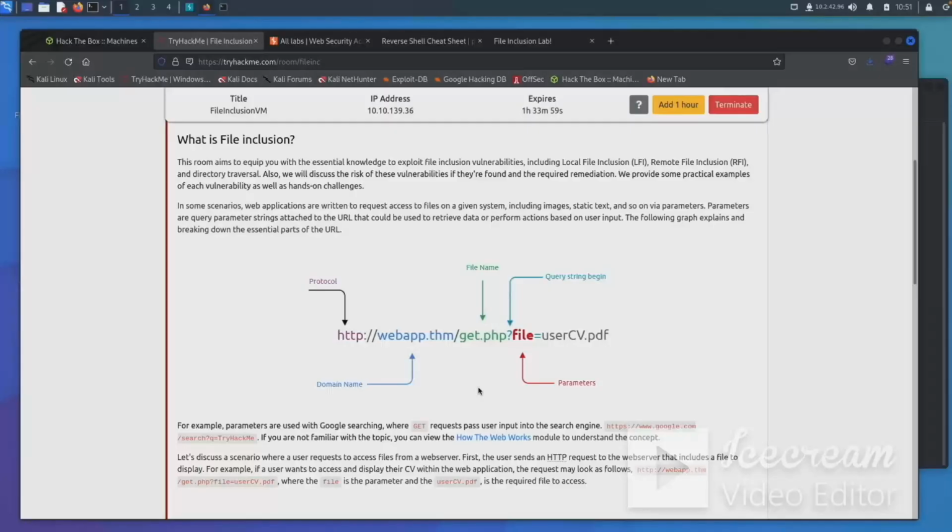Let's get started. Welcome to the LFI RFI, the local file inclusion and remote file inclusion portion of this course. We're going to be using TryHackMe for our example, and TryHackMe is just too good to pass up when it comes to practicing LFI and RFI. If you can afford a TryHackMe membership, then it is worth it just to come in here and practice your LFI and RFI along with other things.